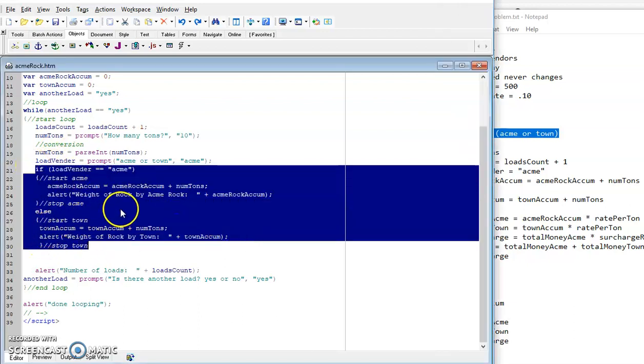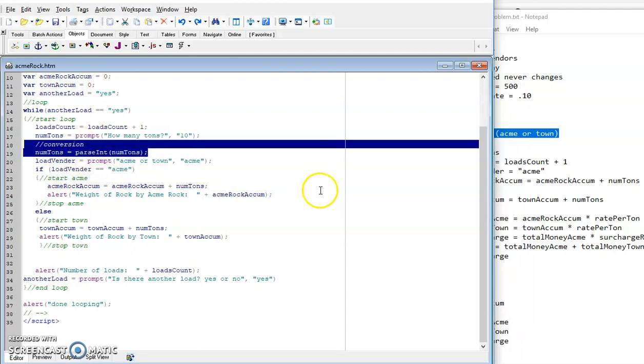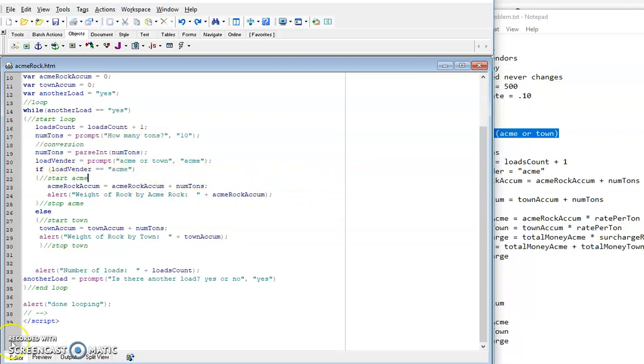And in our decisions, even though our final product won't have them there, we have outputs in each one of those to make sure that it's working when we test it. When we tested it, we found out we had an error. The error was that instead of adding to the accumulator, it was joining. We fixed that by using parseInt conversion to change the text 10 to a binary 10. Then we tested it again and it worked. Alright, so we're ready to go ahead and start working on the rest of our program.